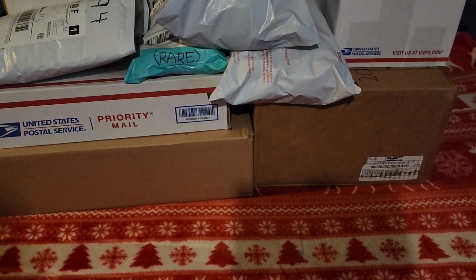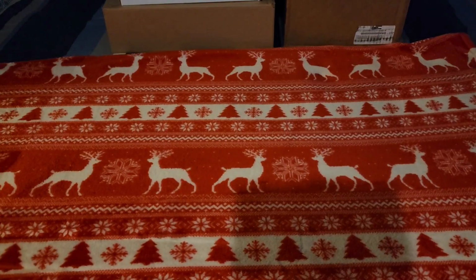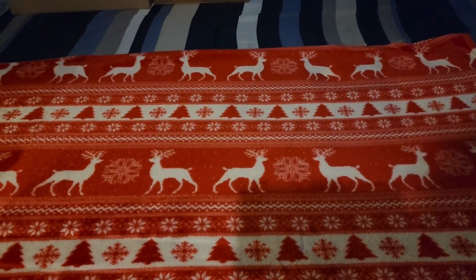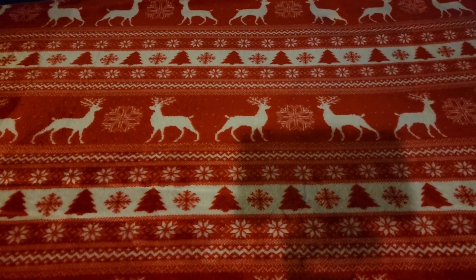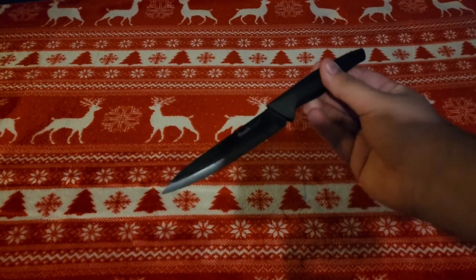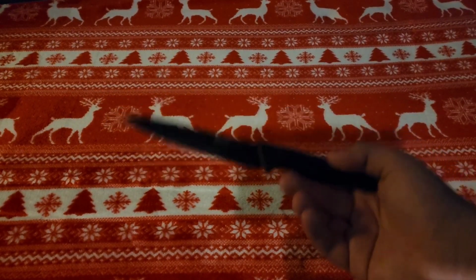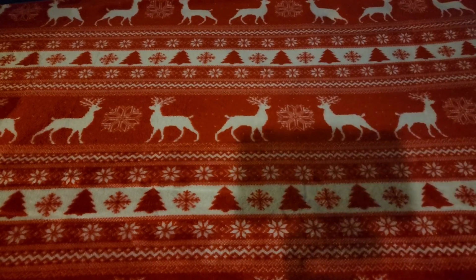Okay, so first off, before we begin, let's just move these all to the side. Hold on, let me move them up. There we go, that's good enough. Also, before we get started, I'm not going to be using scissors anymore. I'm going to be using this. This is a nice knife for cutting boxes, I heard. So I'm going to be using this for today. Let's go ahead and get started with the first plush.